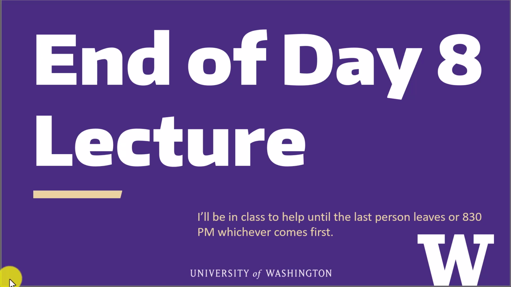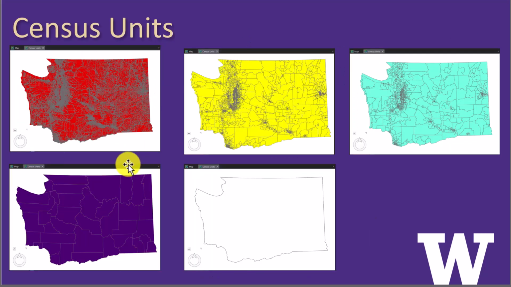And all of the labs need to be finished by the last class day at midnight. I believe that's June 5th for spring quarter. I'm not sure for summer and autumn quarter coming up. So that wraps up Day 8. I look forward to seeing you in class. I have some great demos prepared to show you how to collect data and how these enumeration units are broken down. And of course, you're welcome to ask any questions.